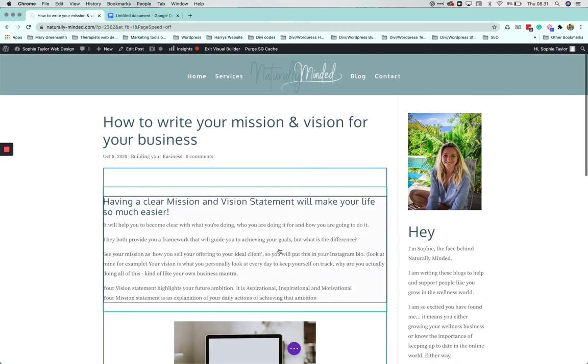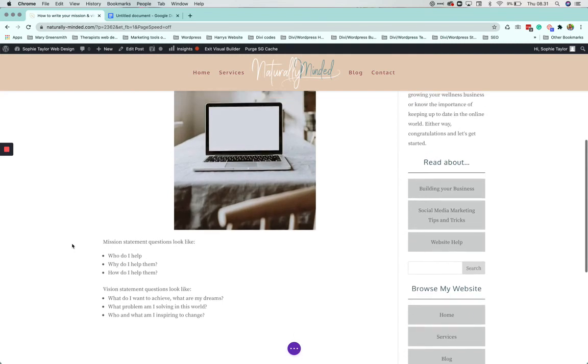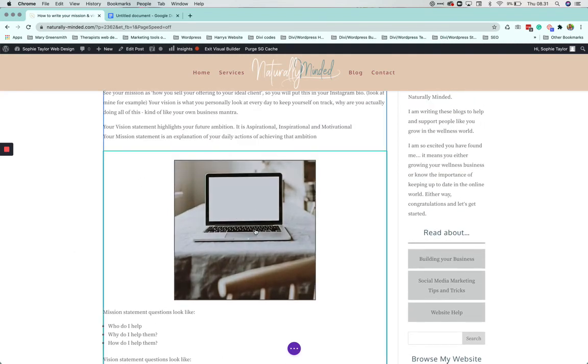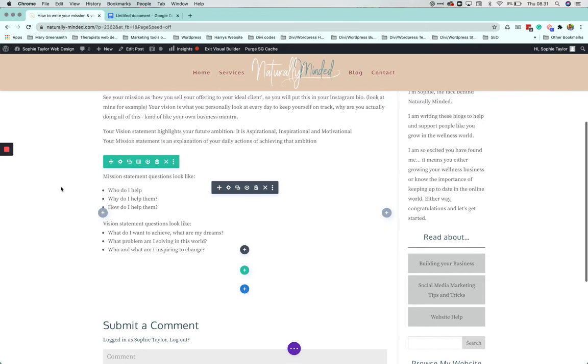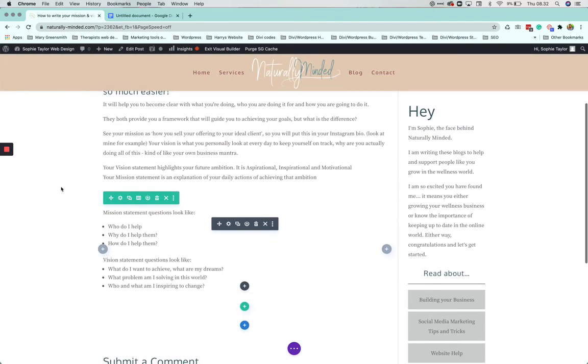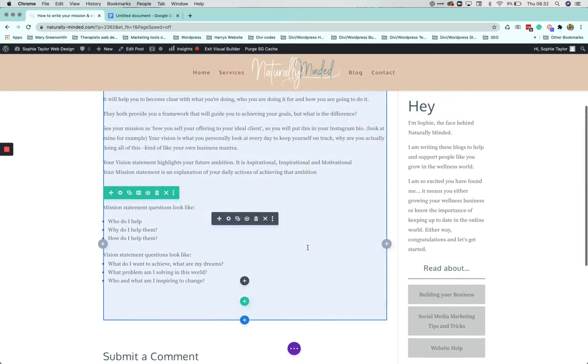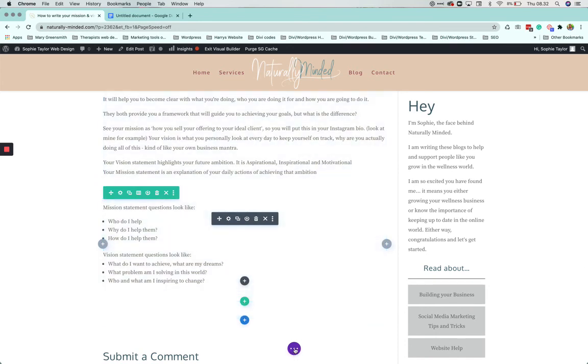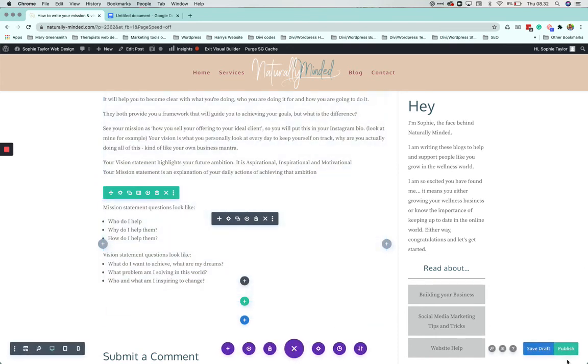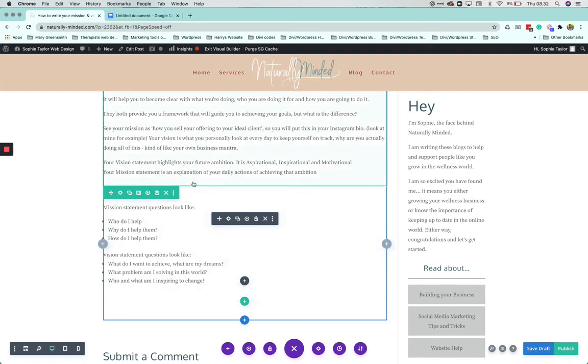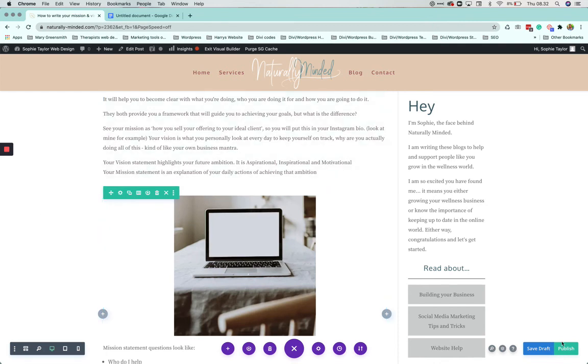So that is how I've entered my blog. Remember, you can get rid of these elements if you want, so I can actually just delete that if I don't want to have an image on there and just have a very simple blog. When it comes to saving your blog, you press these 3 purple dots down here and save draft, or you can publish straight away. I just want to put in that image, so I'm going to undo and then publish.